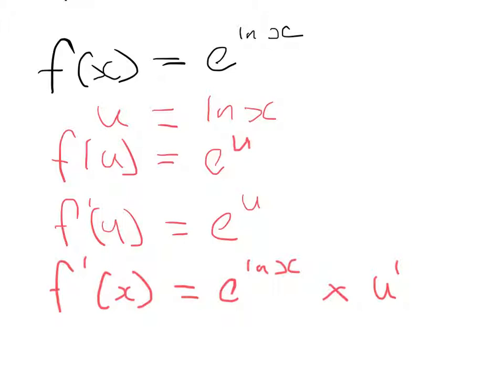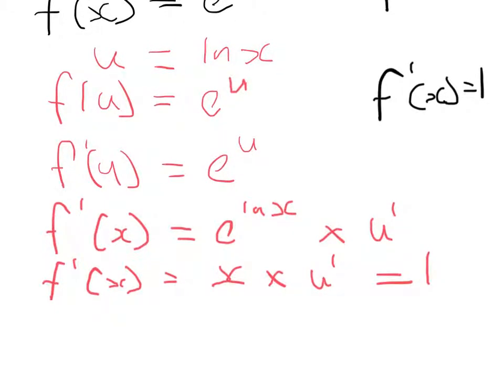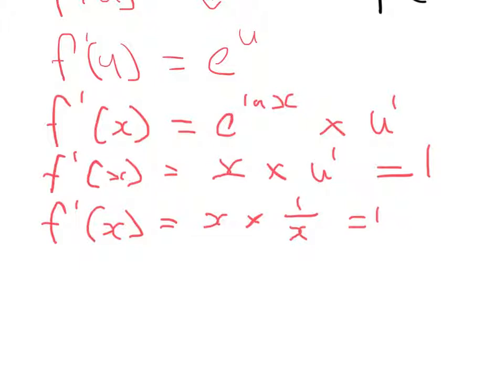Now we know e to the power of log x is going to be x. Right? So this one here is also f of x equals x. And so when we differentiate it, we know that f dash of x will have to be 1. So simplifying this, we've got f dash of x is going to be x times u dash. That also has to equal 1 because it's the same thing as here. So what do we multiply x by to end up with 1? Well, u dash has to be 1 over x, so f dash of x equals x times 1 over x equals 1. So u dash equals 1 over x. Alright.